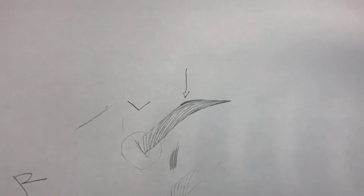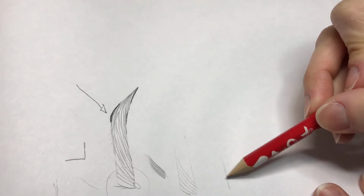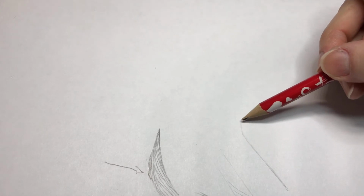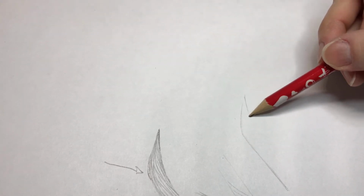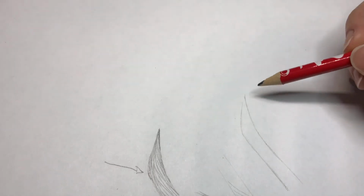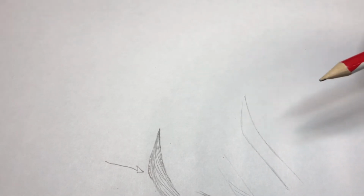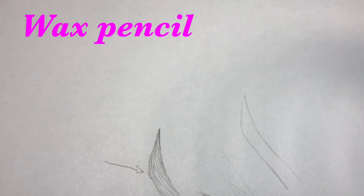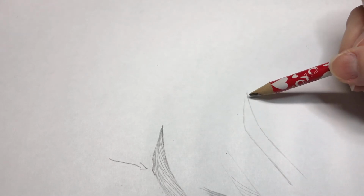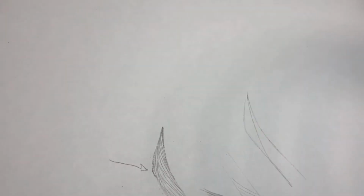So, let me draw another one because I want to talk about the end that I did. Okay, so let's talk about this. It's not really the end, right? The inside. So I told you guys to come from here and make like a line. You can do that on your client with the black pencil, okay? This here, you can play with it the way you want. You can start really from the bottom going all the way like this.